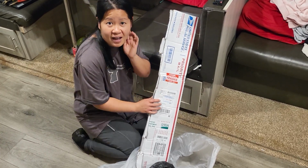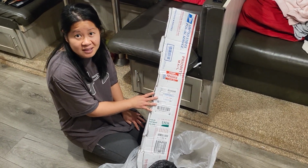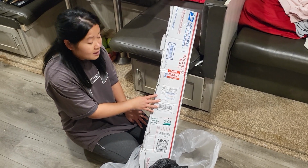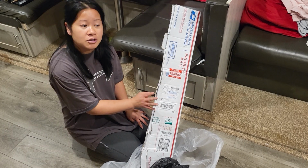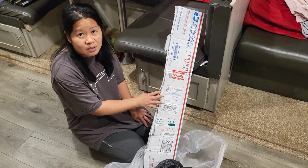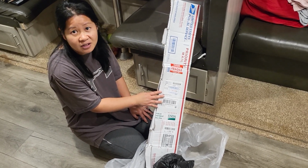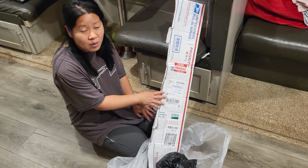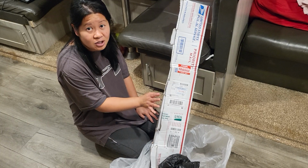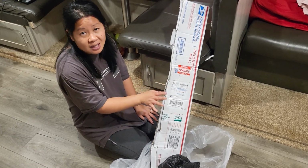The shipping came really fast. They're very responsive. I purchased this on Etsy. I found them on Etsy and I bought them last year and I was happy with them, so this year I'm gonna try them again. Now there were a couple shops or nurseries in the US that I could have purchased them from, but I felt like the price was a little bit too high, and the post office shipping cost was way more. So on Etsy, most of them in the nursery in Puerto Rico, for some reason, shipping is free. So basically, I just had to purchase the plant.